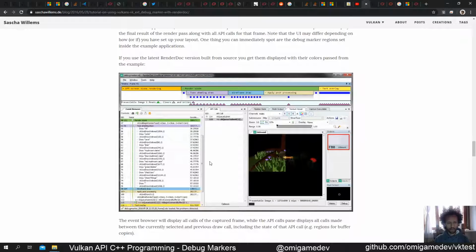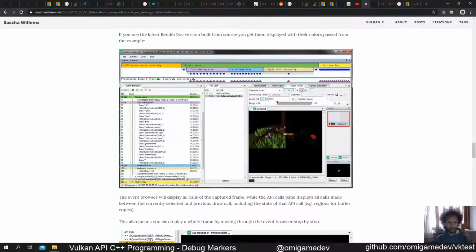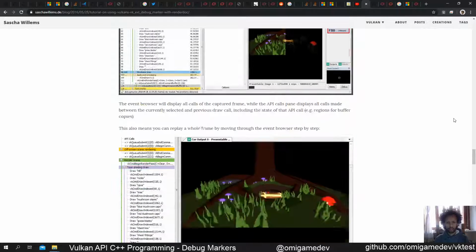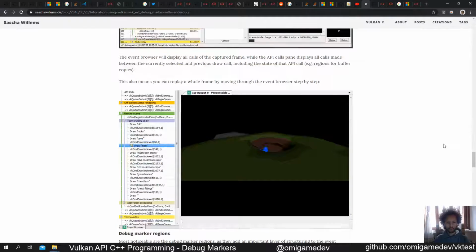We can tag or name a draw call and see that appear in here, which is much more useful than just seeing a draw call and having to guess what happened, maybe just one pixel changed. Instead, if we see that we are drawing grass blades and we don't see them appearing, that means there's something wrong with the grass, right?